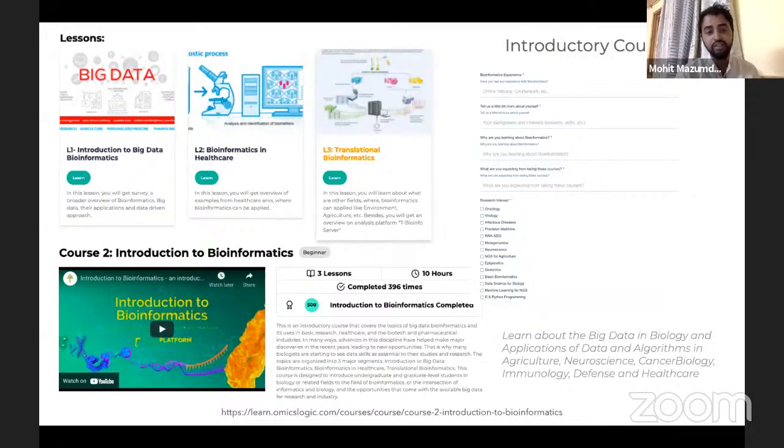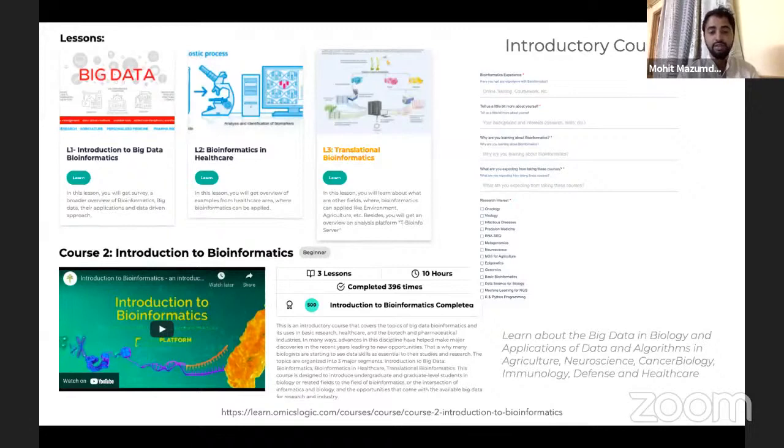It's a course that takes you through different types of applications of bioinformatics, big data bioinformatics, as I said. And it's a course where we get to learn about your expectations, what you want to learn in bioinformatics, which area of research you are interested in. So this course has a form. When you start taking this course, you will get a form, and I'll request Sonalika to share the link to this course as well. So this is an introductory course where you will get an overview of different fields where you can apply bioinformatics, and you can also tell us about your area of research that you are interested in.